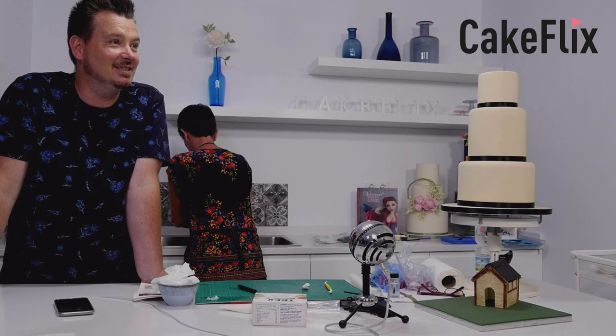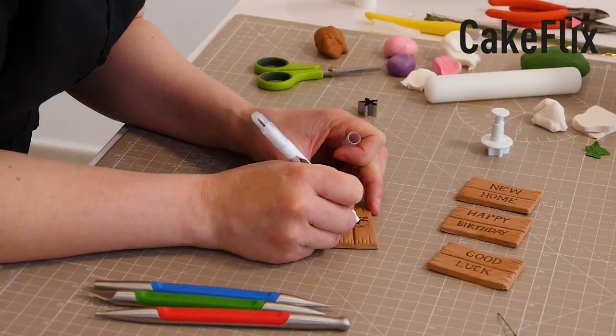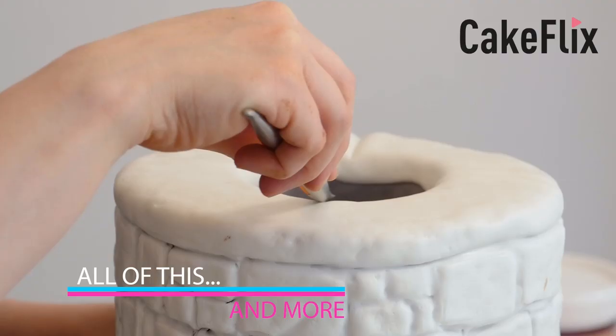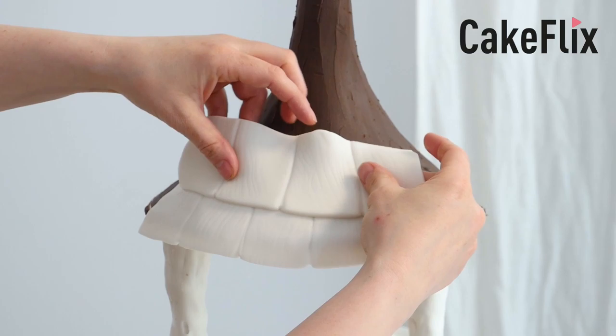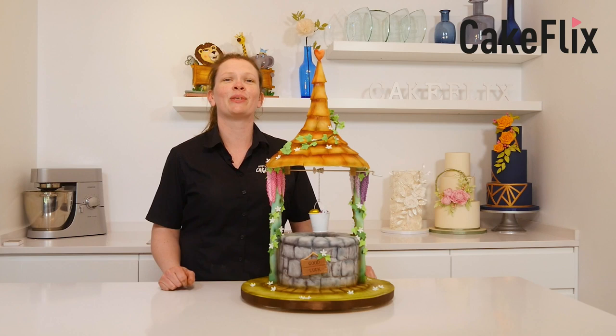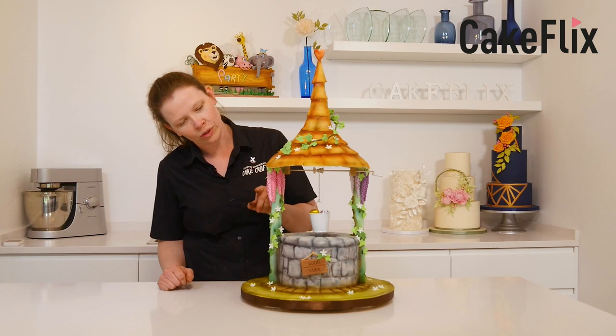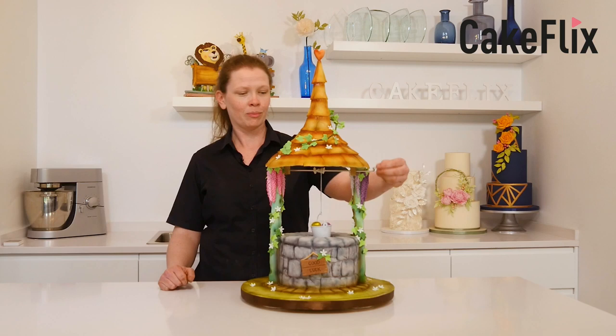Hi, I'm Jeanette from Jeanette McPherson Cakecraft, and I'm here today to show you how to make this wonderful, whimsical Wishing Well cake. As you can see, I'm going to take you through all the stages to make this wonderful cake, from the internal structure to the carving of the cake on the base and on the roof part as well. All the airbrushing, all the decoration, how to make all the flowers and the sign, and even this working bucket. So let's get started.